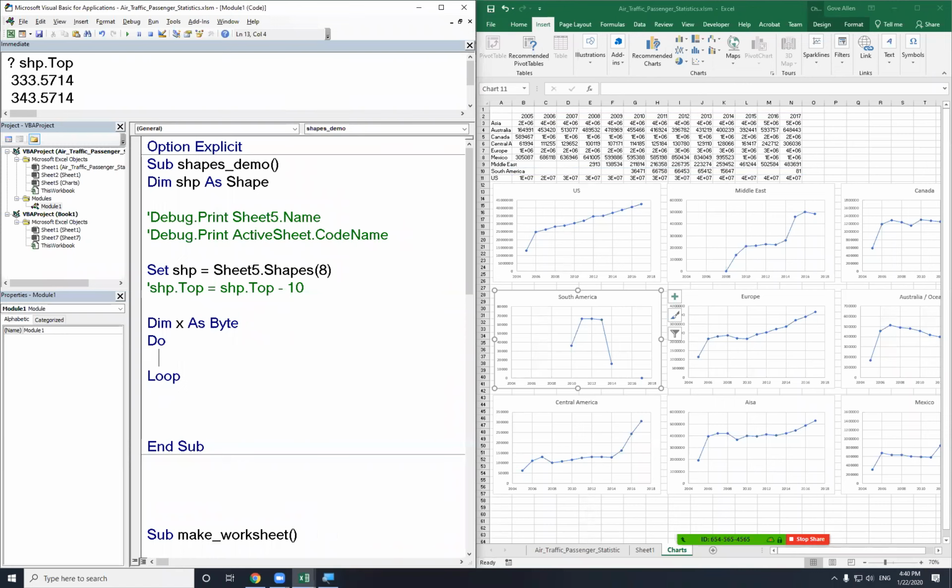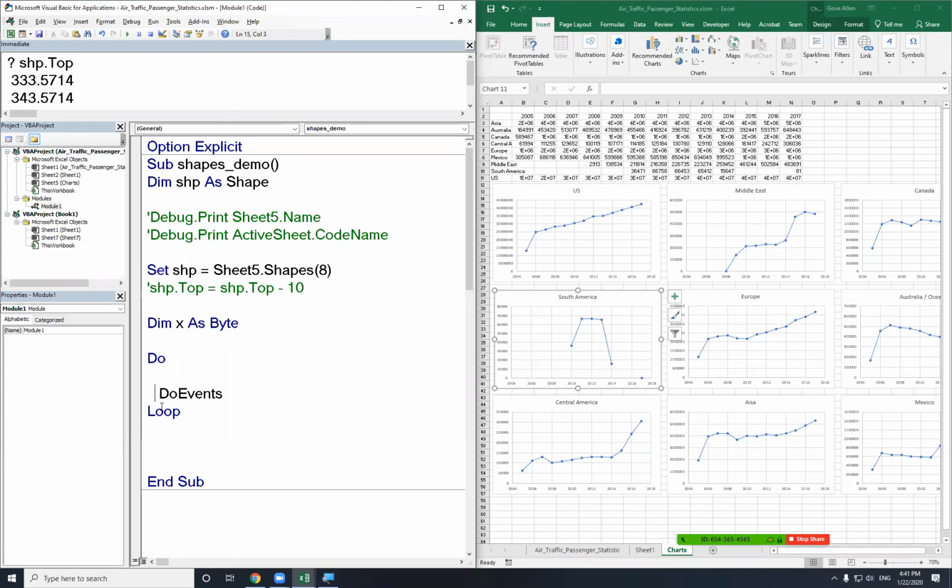By the way, I don't think I ever told you to put in DoEvents. DoEvents just says this. When I have Do and Loop, this endless loop, it's just going to loop to the top, Do, loop to the top, Do. It's going to do that a gazillion times, and it's going to be so dedicated to doing that that it won't let anything else happen. What DoEvents does is say, hey, one time in each iteration of this loop, put your head up for a moment and look to see if something else is trying to happen. Like is the screen trying to update for something? Let it update. Is your programmer trying to get a hold of you, trying to break in and stop this code?